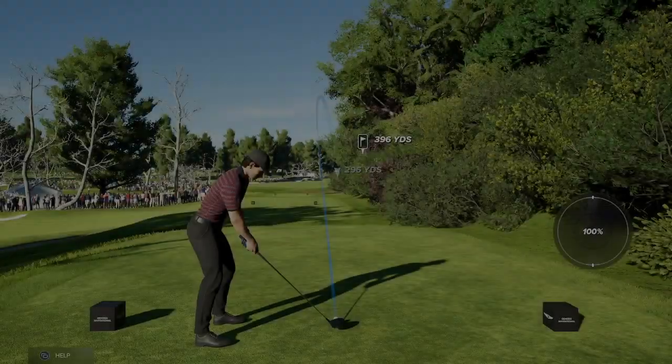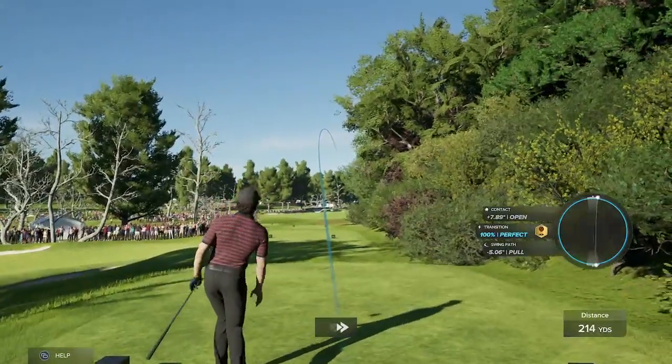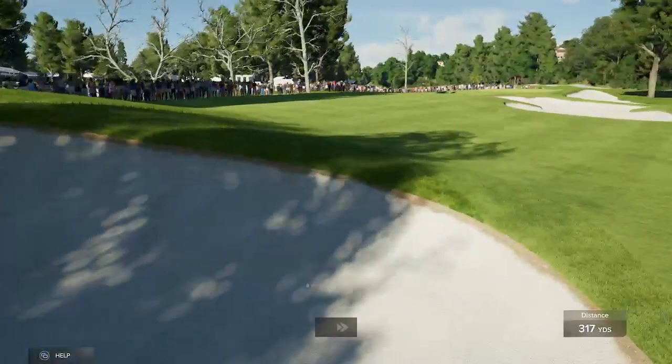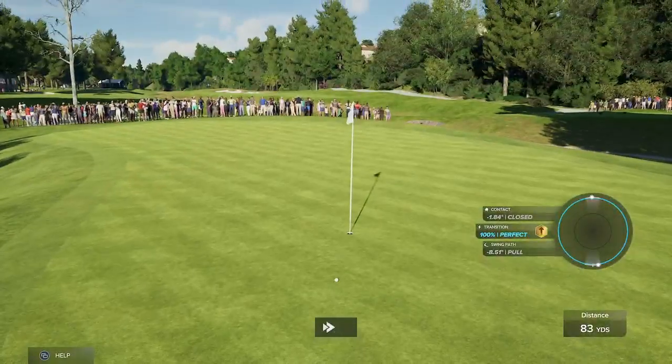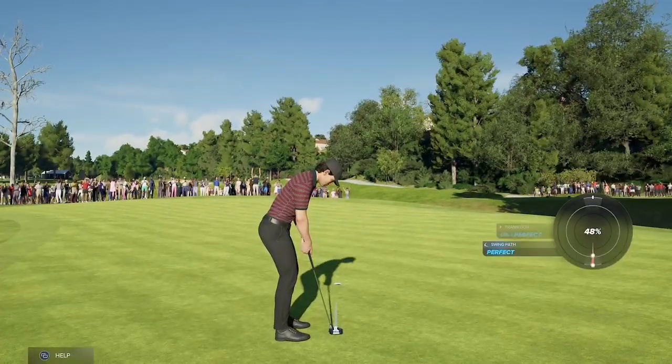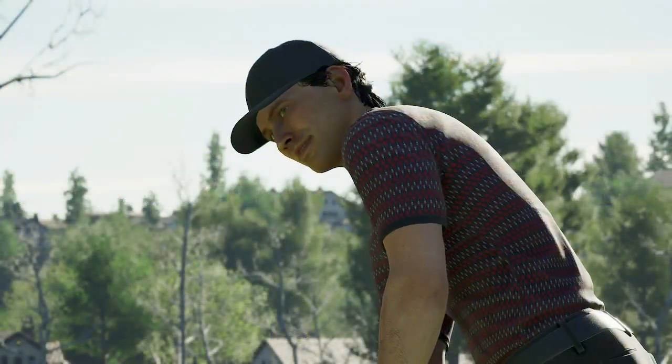Currently 13 under for the event. Now teeing off on the par 4 7th hole. The fairway bunker down the left-hand side comes in quicker than you can imagine, and so players want to try and hit it out towards the far right part of it, but again, you push it a little bit and now the barranca comes into play.